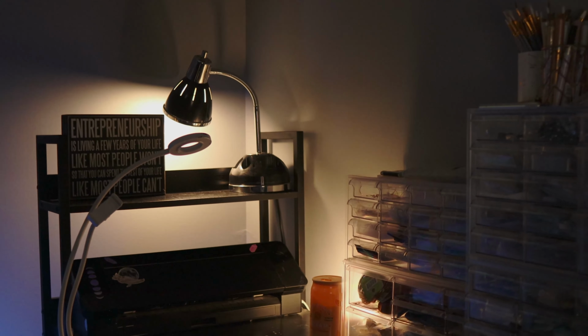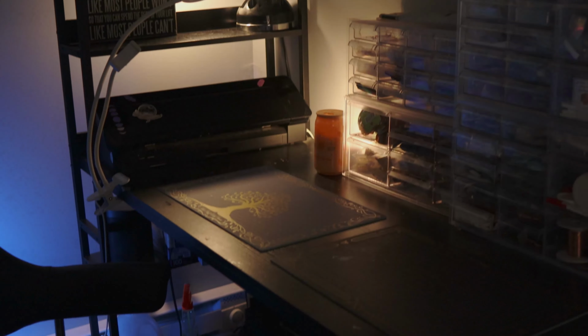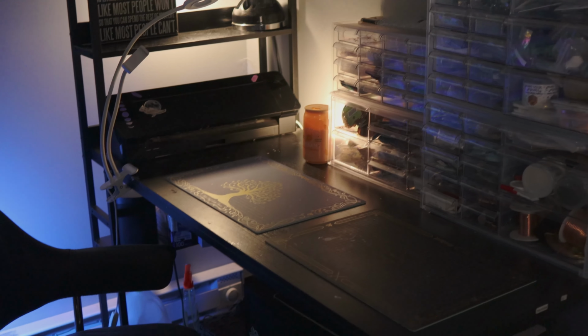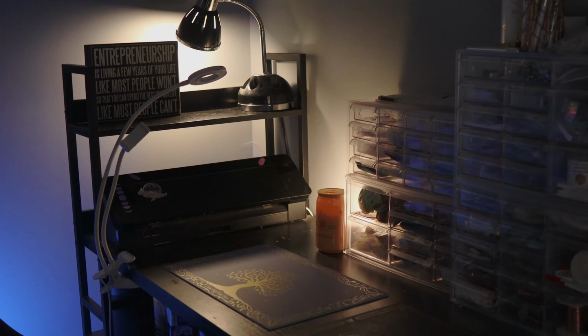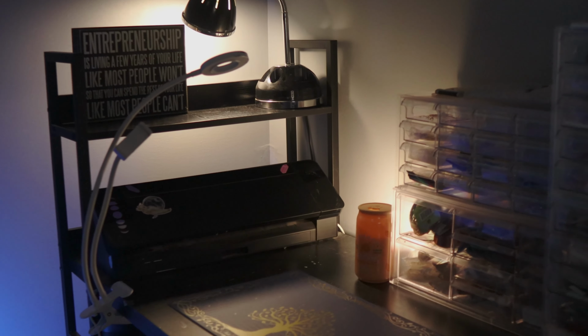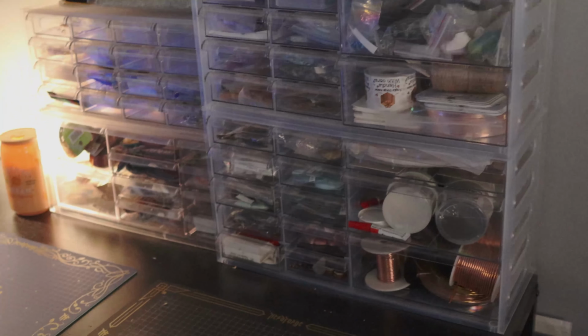Starting with my desk. I bought a simple yet sturdy black desk that has a fake wood grain surface. It looks nice, and most of my paints, resins, and random messes clean very easily off of it. I wanted to utilize the most space I could, so I picked a desk with a small shelf so I can get that little bit of extra space to use. It keeps my lamp out of the way.